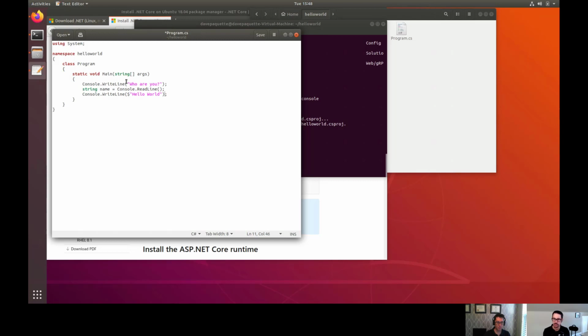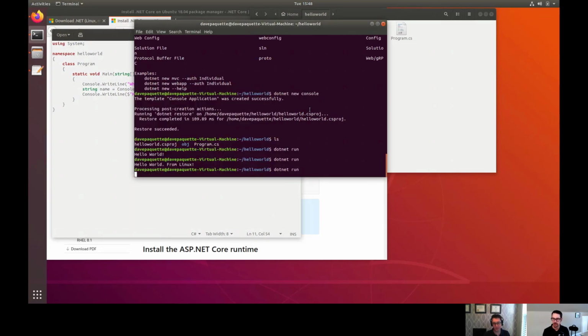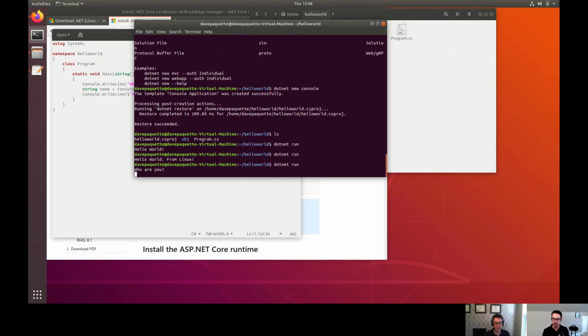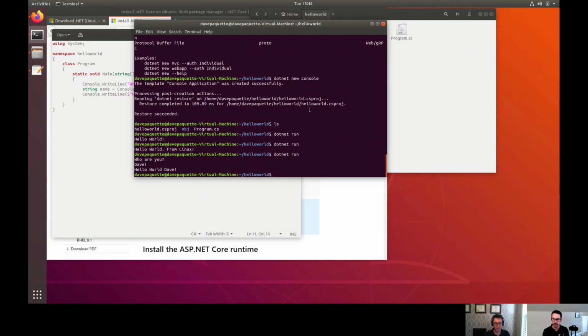We'll use string interpolation to do that. Doing it without any IntelliSense whatsoever, so hopefully I get this all right. And we'll try running that again. Dave. Hello world, Dave. There we go. That is getting started with .NET Core on Linux using nothing but the command line and a simple text editor. Looks good.